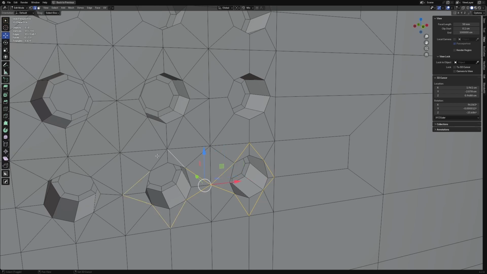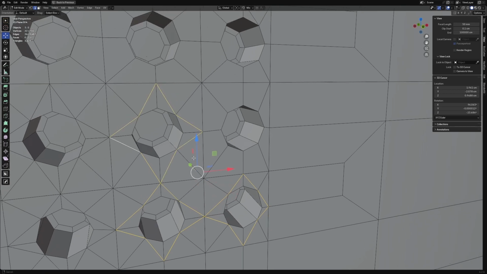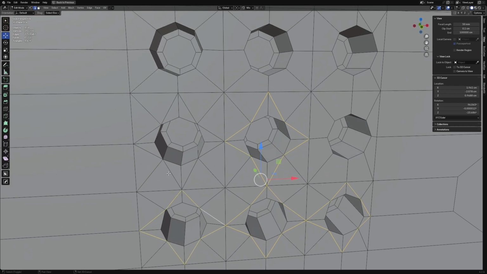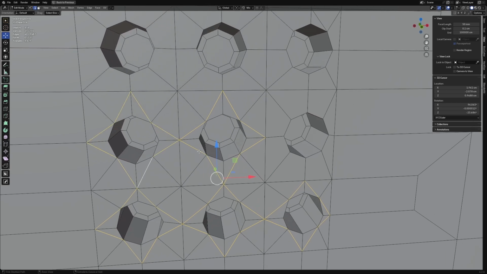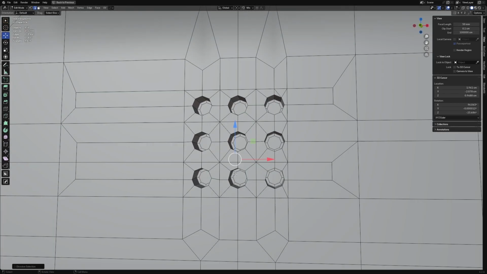So something like this, not this one. Let's select here, this. Control X, and this is looking good.